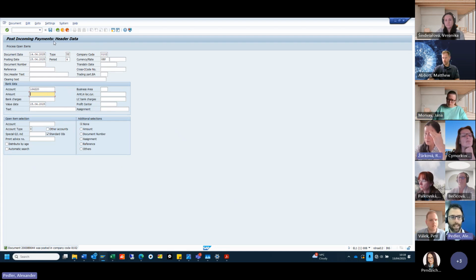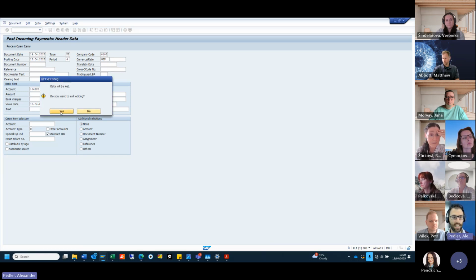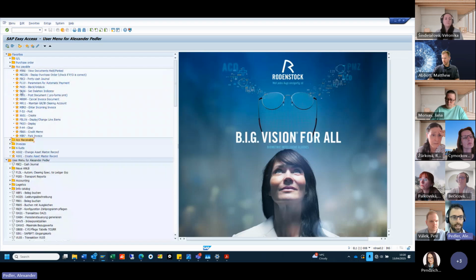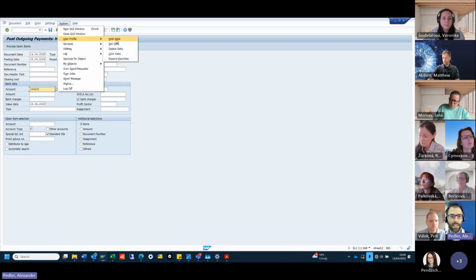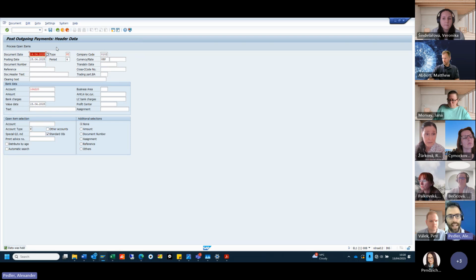Okay. So that's the customer side done now because we already posted on the customers all the rest of them, just so we can show that the balance clears at the end. And so we exit, and then we go into it's the exact same layout, but it's F-53. This is the payable side. So this is for all the payments that have cleared the bank statement. So we fill in the information. So it'll be the 14th of April, and we would show the bank as our GL. I hold the data just because if you come out and then go back in, you have to fill this in again. So it's easier just to hold the data.